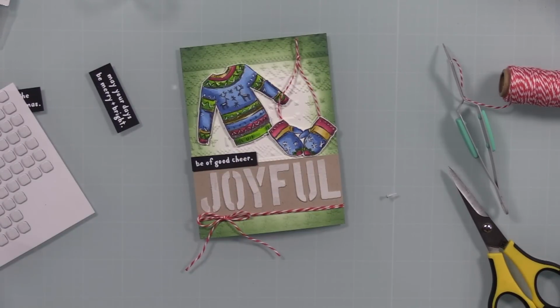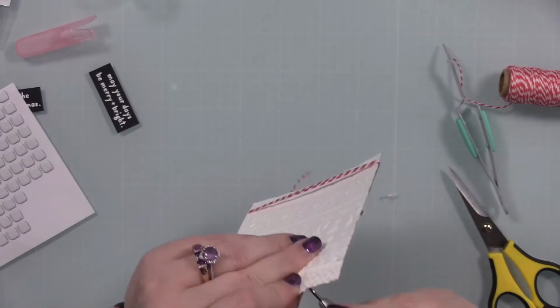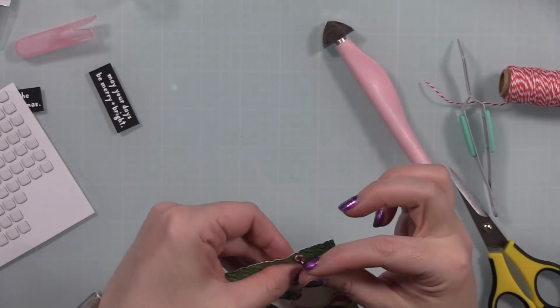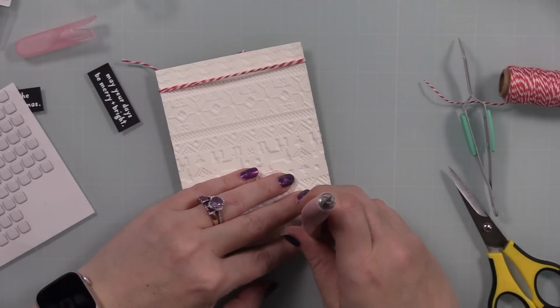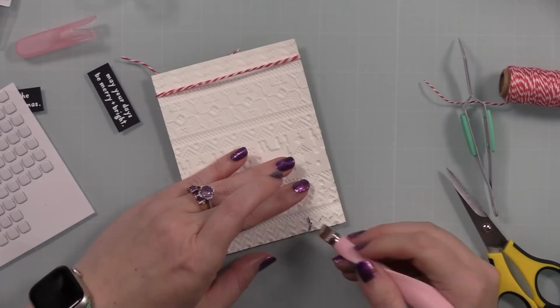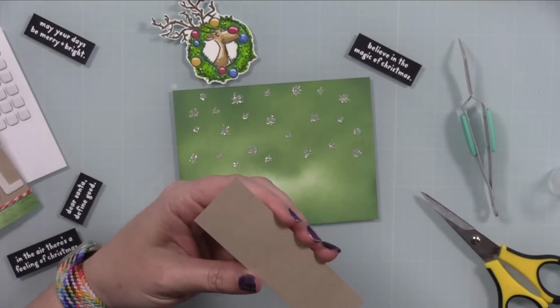I attached the baker's twine, as I showed, and then I pulled out an oldie but goodie tool. This is a brad piercing and separating tool. This is why I don't get rid of my crafting tools. They stay in a drawer for that once every 10 years use. Same with this little brad. I actually knew where it was. I'm shocked.